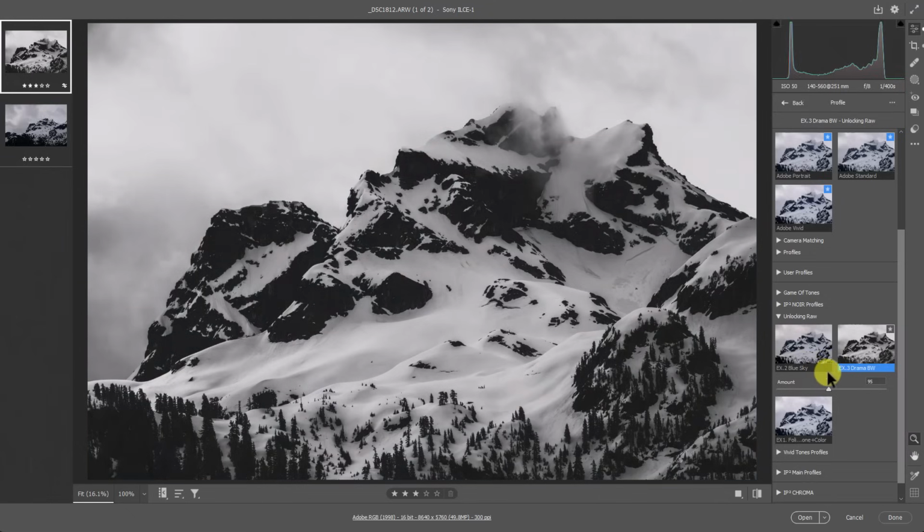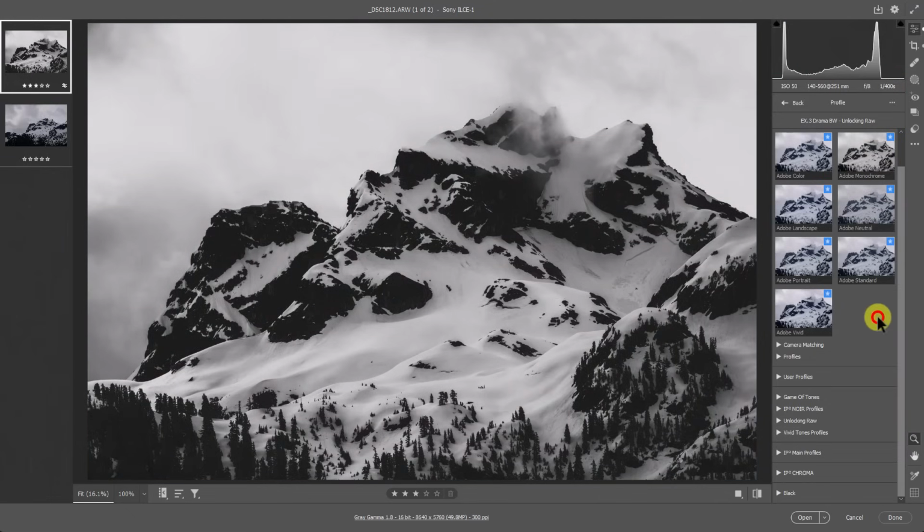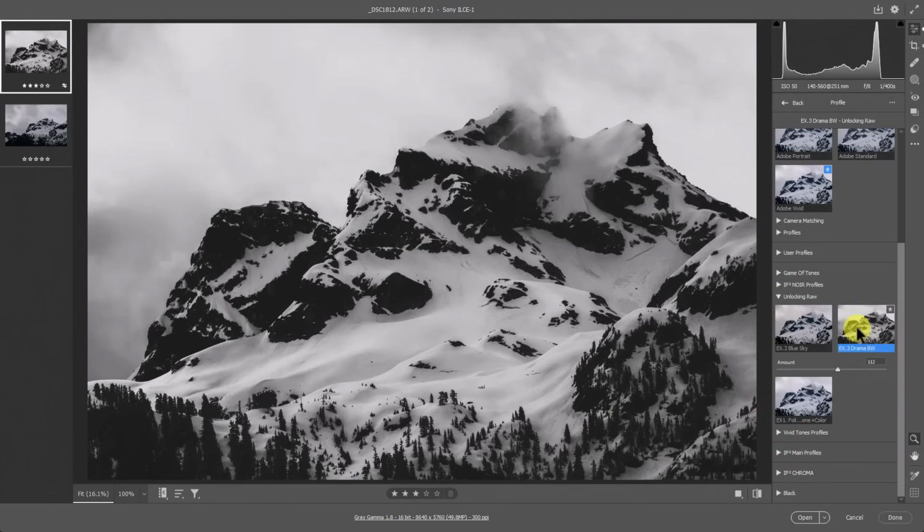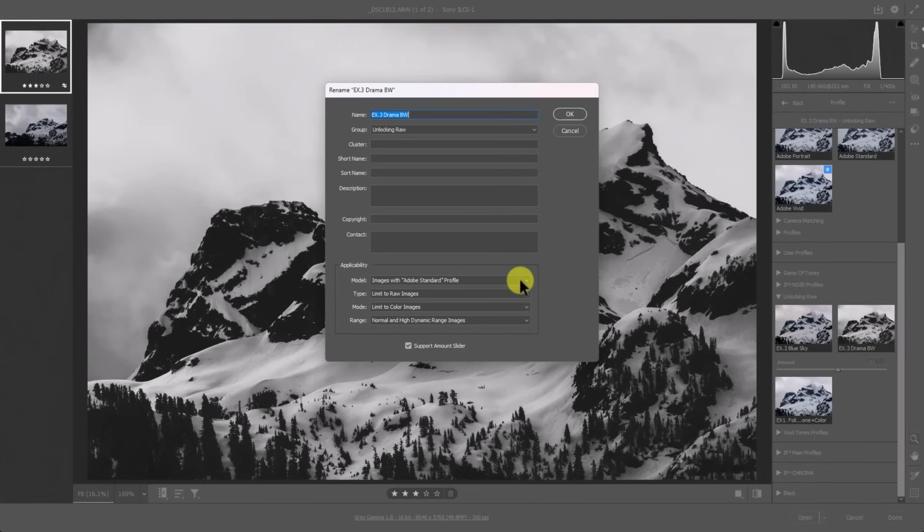for some reason. Okay. Now, I did say that if you don't want this in here at all, you don't want this to basically have any slider at all, you can change it so that the slider won't appear. And there's also some other important settings in there that we're going to change. So I'm going to press Alt or Option, and then press and hold right click, and then go to Rename Profile. Again, we're unlocking things that you wouldn't normally be able to unlock because this applicability stuff is not going to be in there if you just go to rename the file by itself. So it's in this group, Unlocking Raw.